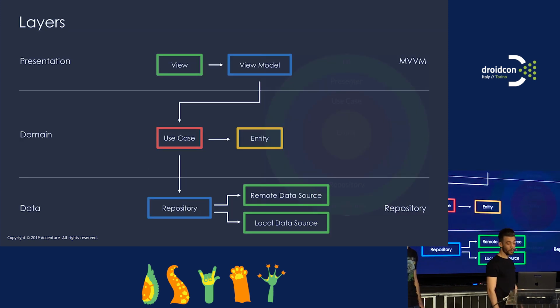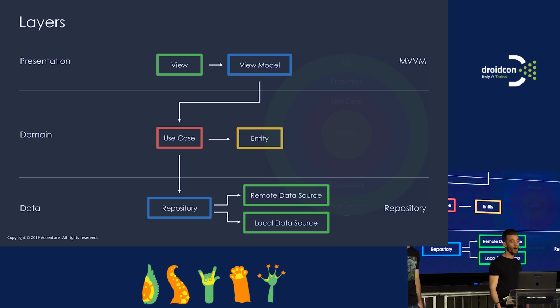Moving again to our representation, here you can notice that we have a problem. If you see the red line, now we have a dependency that goes from the use case to the repository. And this is obviously right, because if you think about your data flow, the use case will query the repository to retrieve some data. But again, following the dependency rule, you know now that the domain cannot be dependent on the data layer. So we have a problem here.